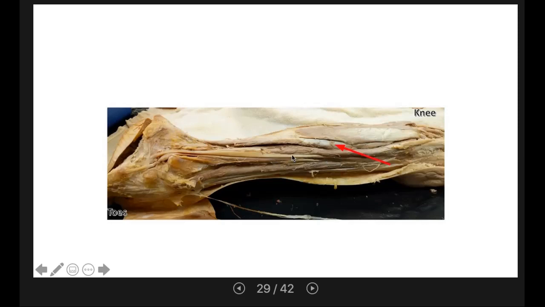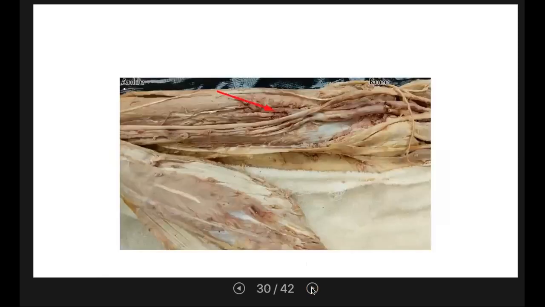Other structures we can appreciate here are the fibular muscles. So there's the fibularis longus, which is a long version of this muscle. And then deep to that is the fibularis brevis. We can see its tendon here, which is the shorter part or version to that muscle. So fibularis longus and then fibularis brevis. And these are going to be muscles that help to evert the foot or help with lateral movement of the foot.